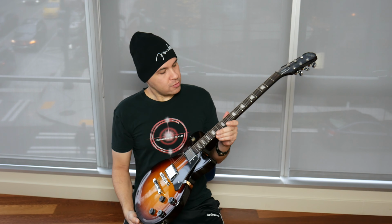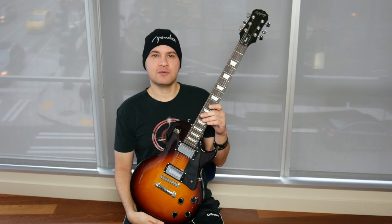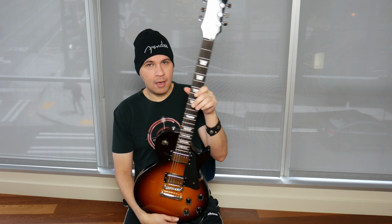So, to give you an idea, Les Paul was a famous guitarist, and Gibson started making a signature guitar for him, the Les Paul guitar. So, this is an Epiphone guitar, it's not a Gibson. The difference is that Epiphones are made overseas. This one is made in China. So, Gibsons are made in USA.